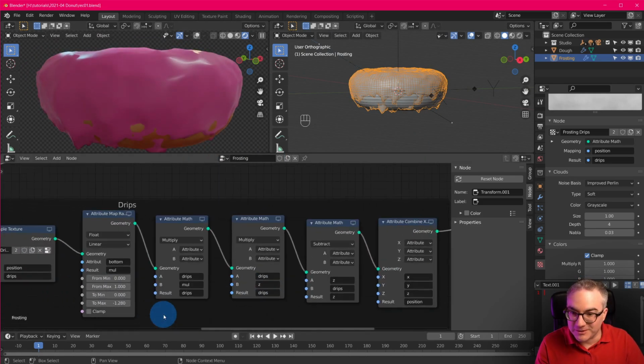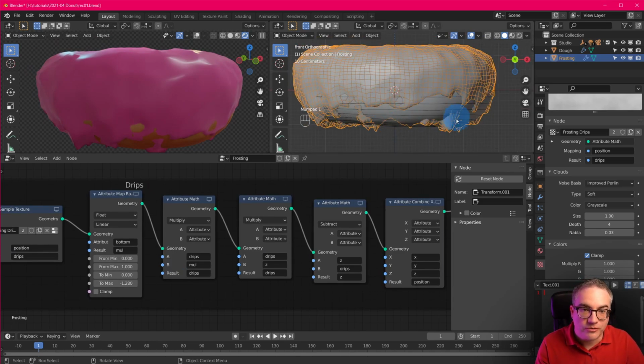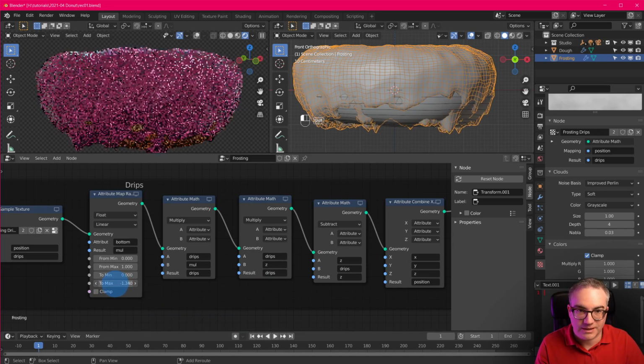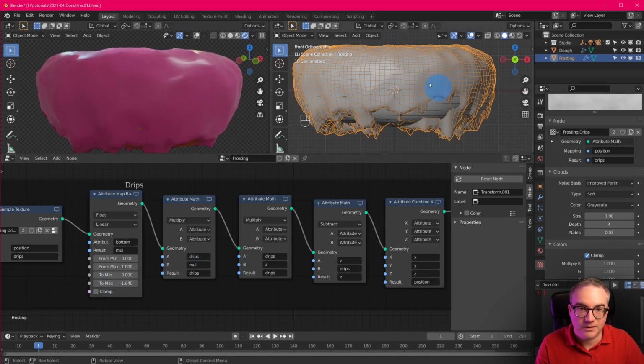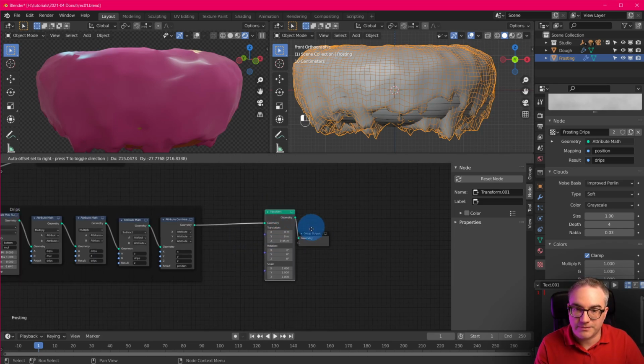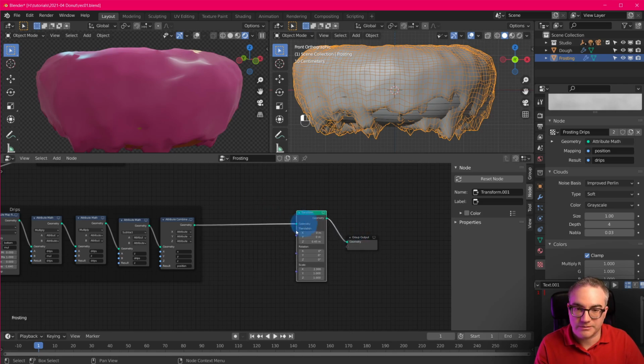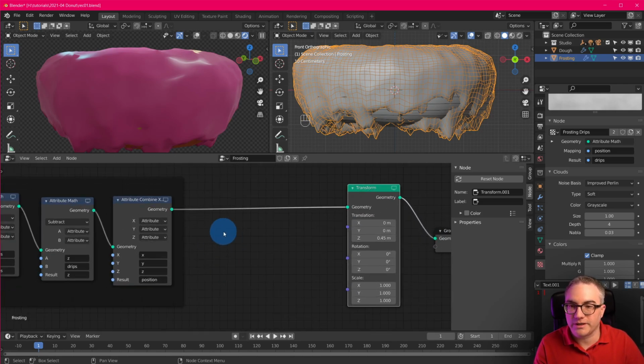So what do we have to do? First of all, let's look at this from front view. We can see that we're sort of dragging stuff out the bottom, right? So if I drag this all the way down here to get these drips on the side here, then everything comes out the bottom. We don't want that, so we want to clamp this. Oh wow, it's kind of slowing down now. My viewport is lagging. And how do we clamp this?